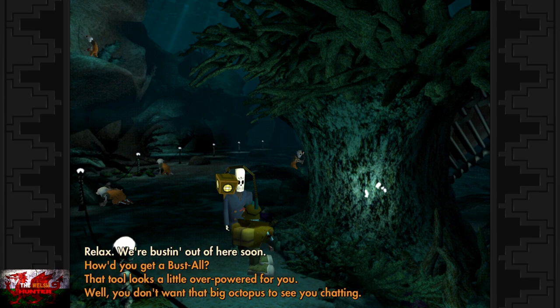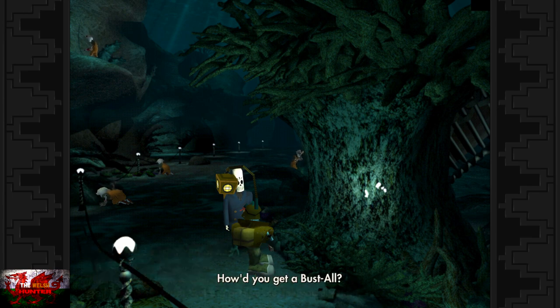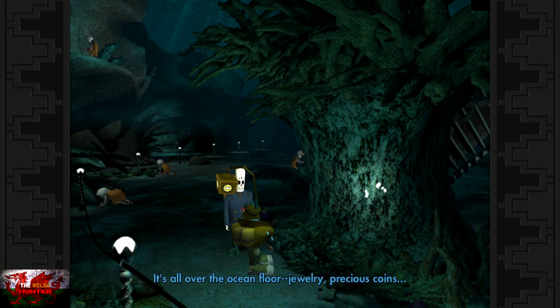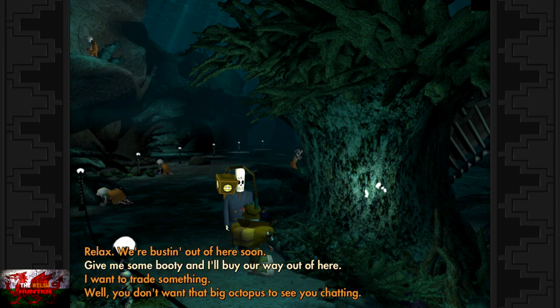And that is basically what you need to get the achievement. So as long as you just say nice drill, and then how'd you get a bust, the rest of the dialogue you can just smash through. But as long as you said those two first, that's what's going to get you the achievement. And still, we don't even awkwardly apologize for leaving him to die. So everyone's happy, I suppose.